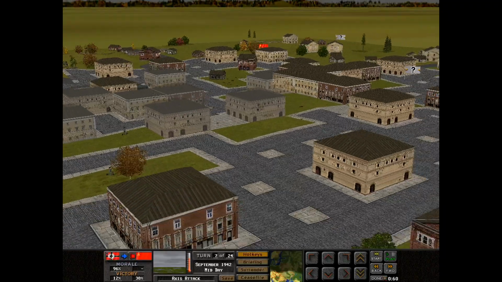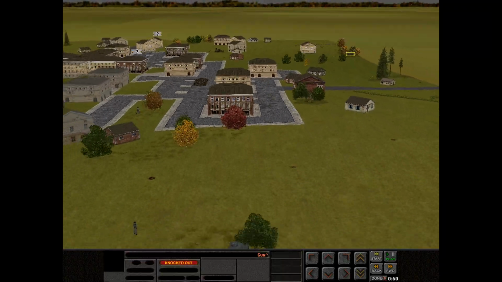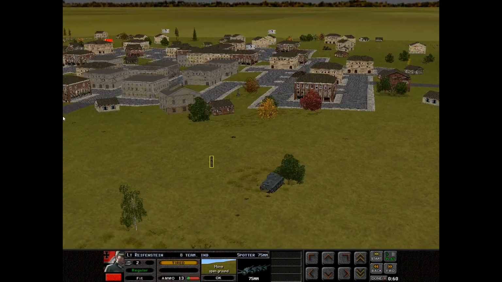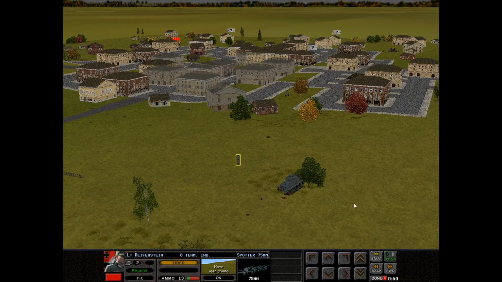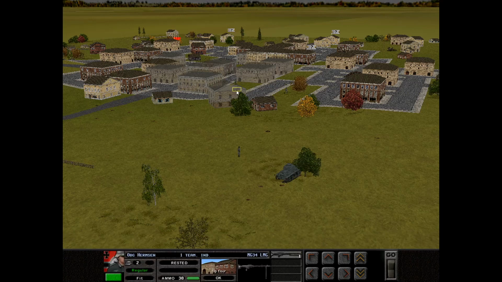Okay, what turn are we on here? Turn 7. We still got plenty of time. Let's see. He's tired. Yeah. But he's moving over there. Okay, let's press done. See what happens here. 12%. Okay. Let's go through the units here. See what we can do.